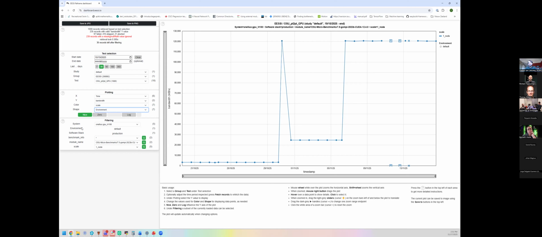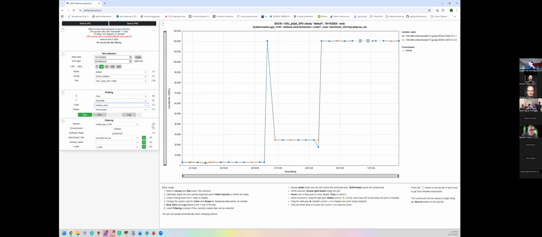It could be interesting to see if there are performance changes between versions of a software. Yes, that's something we've also considered. Can we make it easier to compare? Based on module name, you can already compare. You could fix the rest and say, I'm looking at one particular system, one particular test, and I want both software versions, and instead of coloring by site, I want to color by module name.